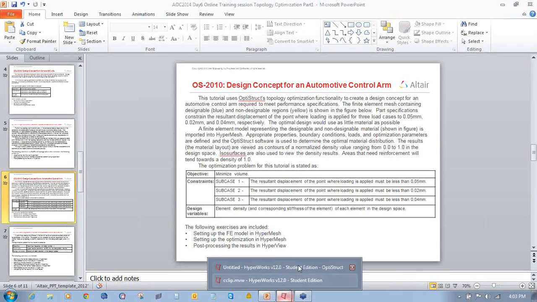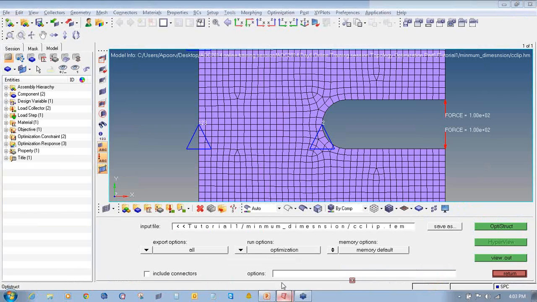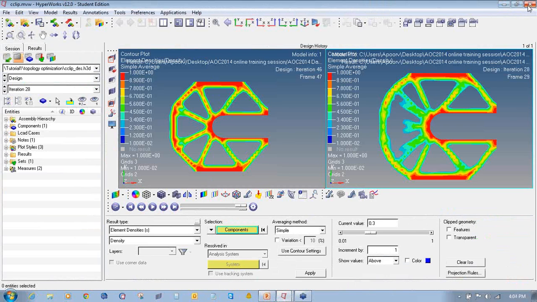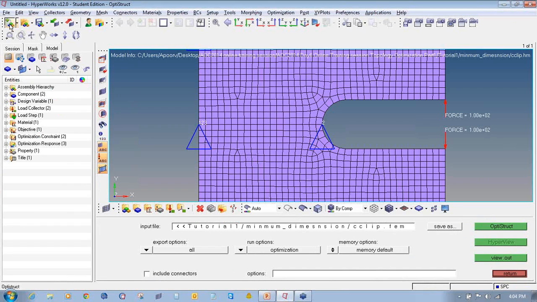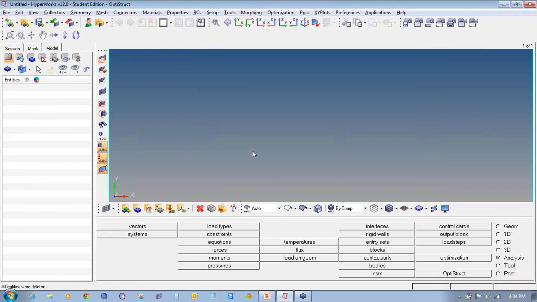So we'll open the HyperMesh window. I will close this. Click New and import the model in HyperMesh.